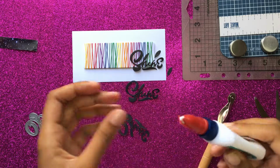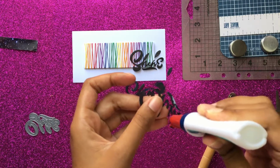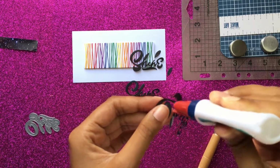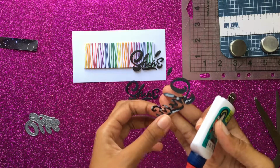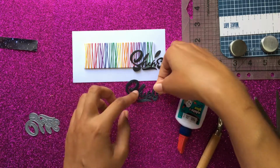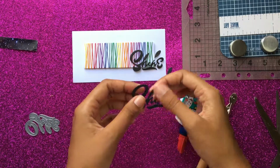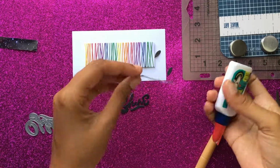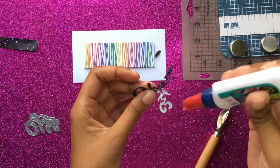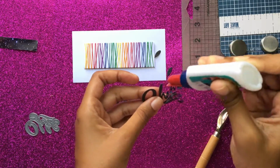So I'm actually using a regular adhesive to do this. Ideally, you'd want to use an adhesive with a precision point so that you don't get a lot of glue coming out at once and messing up your die cut. However, I don't have that right now, so I'm just using a mini glue and it works well enough. So I'm just applying the glue and stacking the die cuts. I ended up using 4 layers of die cuts to get the desired thickness.